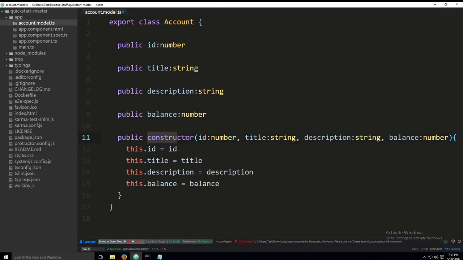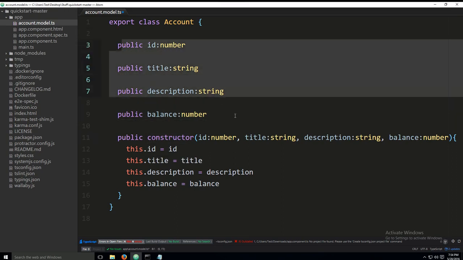So each time this constructor is called, a different instance of this class will be created. Each instance will have its own properties, and for each instance, these property values can be different. They can be the same, but each instance will have its own variables.